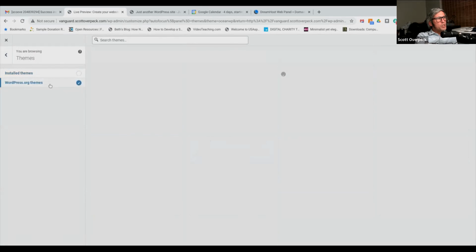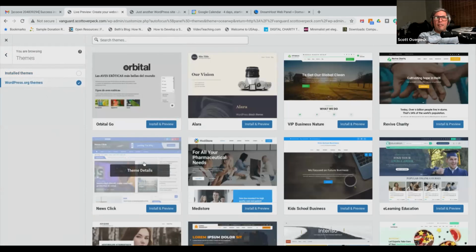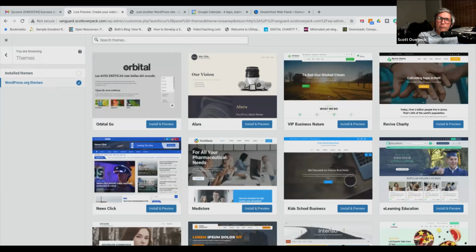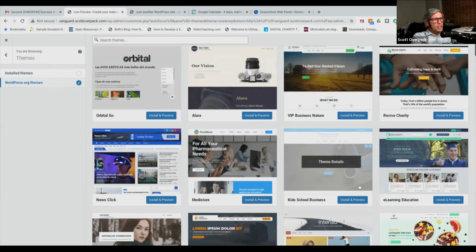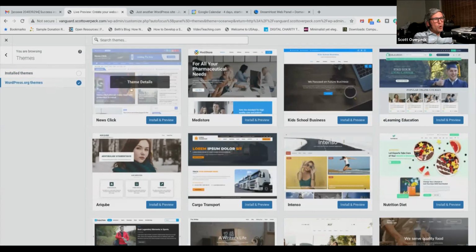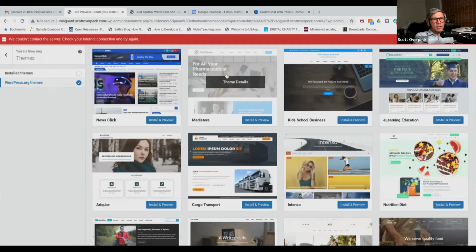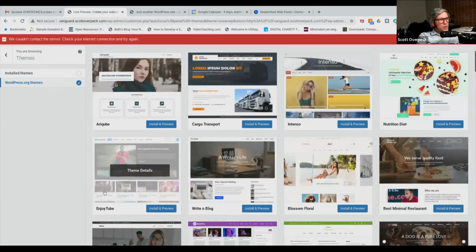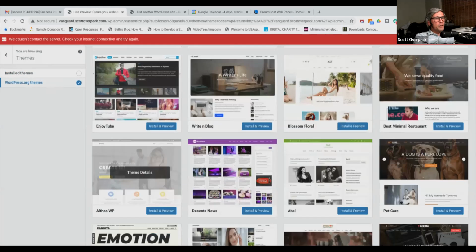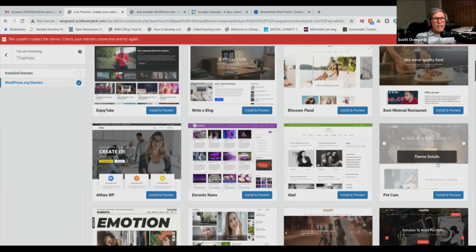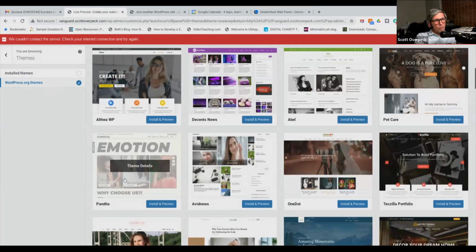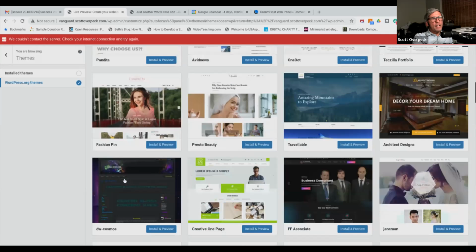But now if we switch over to WordPress.org themes, we have 4,511 free themes. So these are all themes that you can choose and instantly make your website look completely different. Everything from very news-oriented sites to a pretty basic sales type site, brochure type site. If you look through, you'll see some that would work well for film production where you're showing off the different movies that you've made. You can see things that are very news-based, basic sales sites. That reminds me of a fashion magazine, but you've got lots and lots of options.